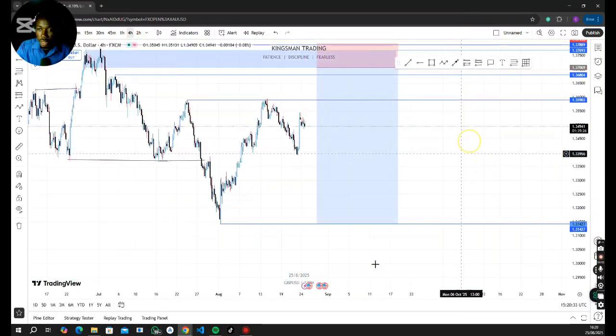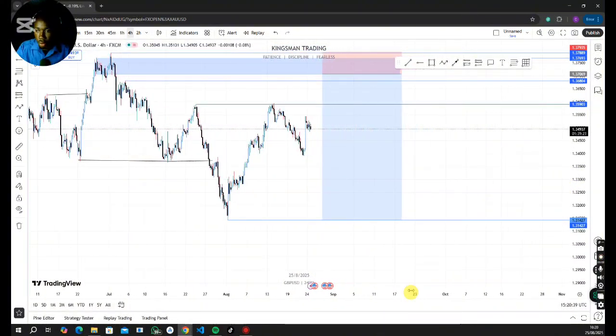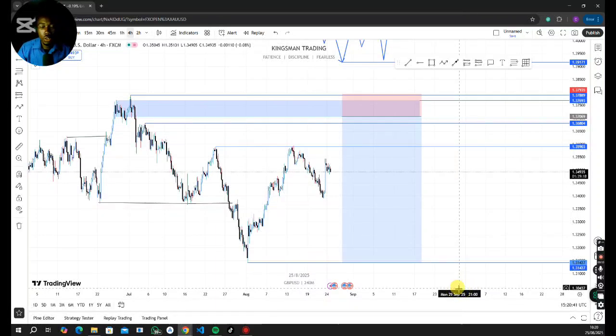So with that being said, I think that's going to be all for this video, and let's see how this setup plays out. One more thing, please try trading more of the major structure, and that way it's going to help you to take high probability setups and few trades, because you won't be overtrading, and it's going to make you hold your trade down to TP, especially when you're trading from the higher time frame. So that's one of the advantages of trading the higher time frame and the major structure. So take note of that, guys, and watch how your win rate is going to increase. Trust me. Yeah, so that'll be all.